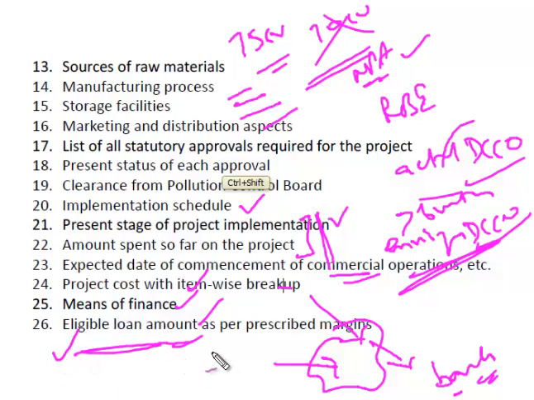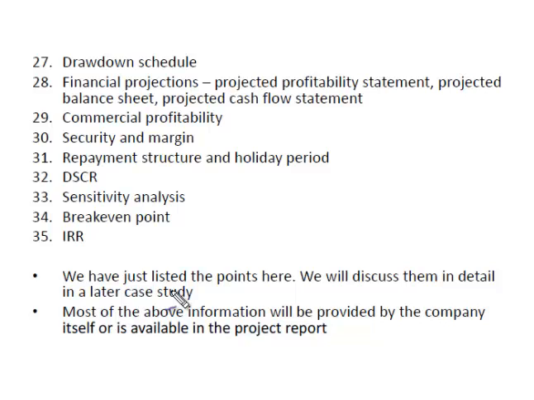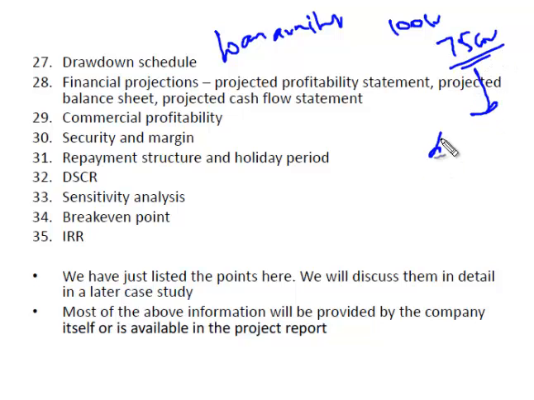So you should also be aware that banks don't sanction whatever amount is asked by the companies. The banks have their own guidelines as to what is the maximum loan, what is the loan eligibility, in each case. Then there is something known as the drawdown schedule. Drawdown schedule is the loan availment. A loan is not sanctioned in one day. For a 100 crores project, if your bank is sanctioning 75 crores, it's not going to disburse it on day one. The company is not going to be given the 75 crores in one phase. There will be a series of drawdowns, based on the actual progress on the ground, on the construction, on the actual progress of the project, and it will be released in phases. So what is the drawdown schedule that is expected?